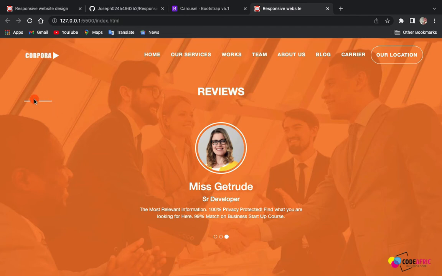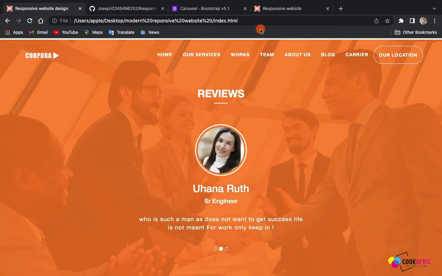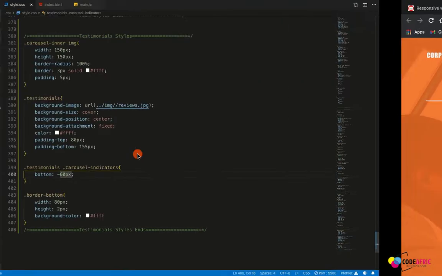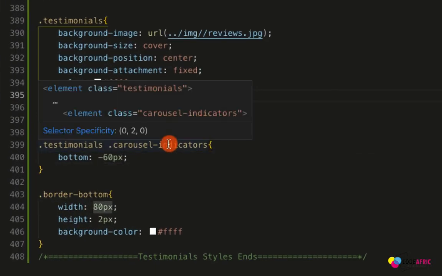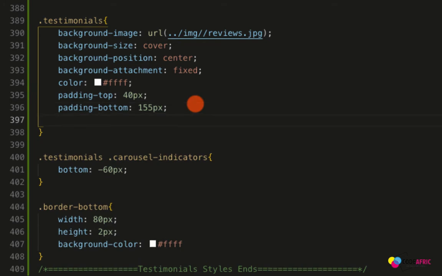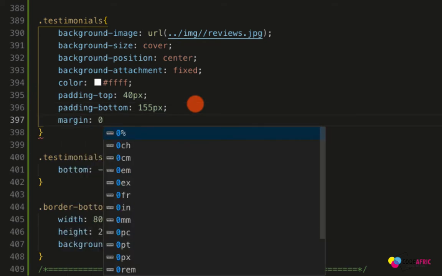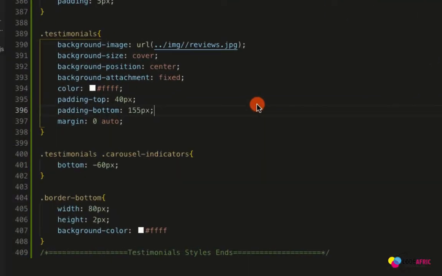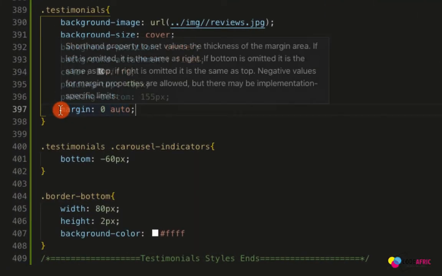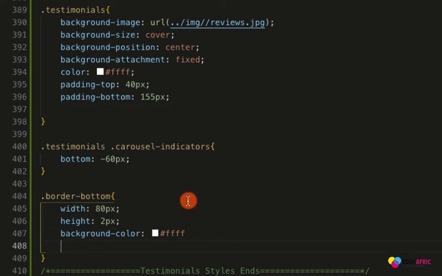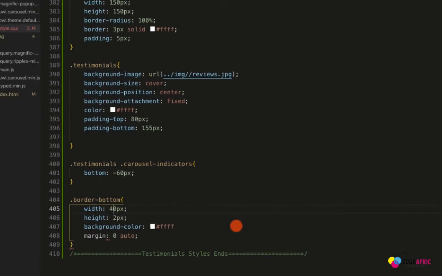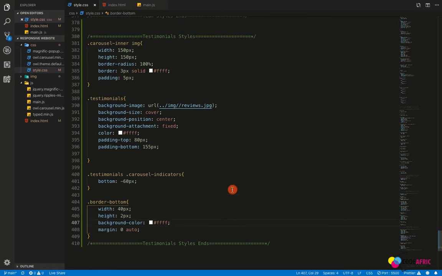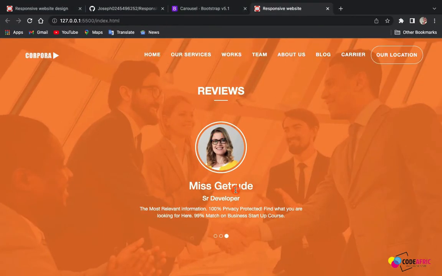When you compare it to the original, it seems it's too large, so we have to reduce it. I think 40 will do. Then let's give it a margin, we set it to 0, then we make it auto, something like this. Now let's check. Oh, sorry, not here. Here. We bring it here. Now let's change this one to the normal property. We change this one to 40 to reduce the height of the line. Now let's check. Awesome.